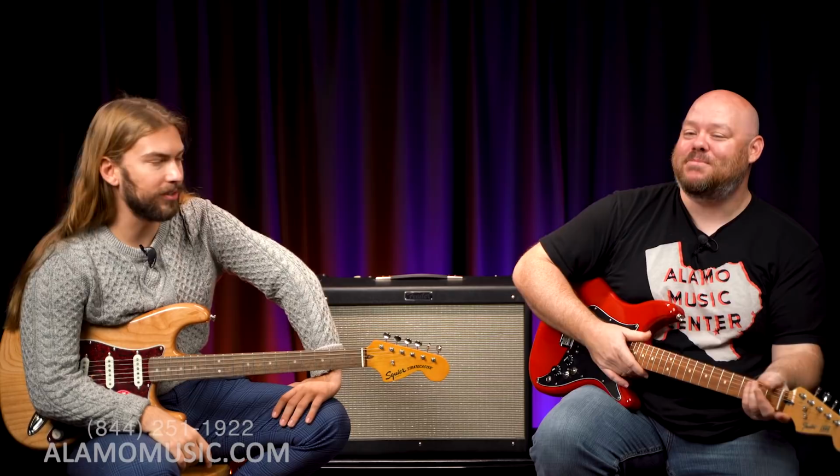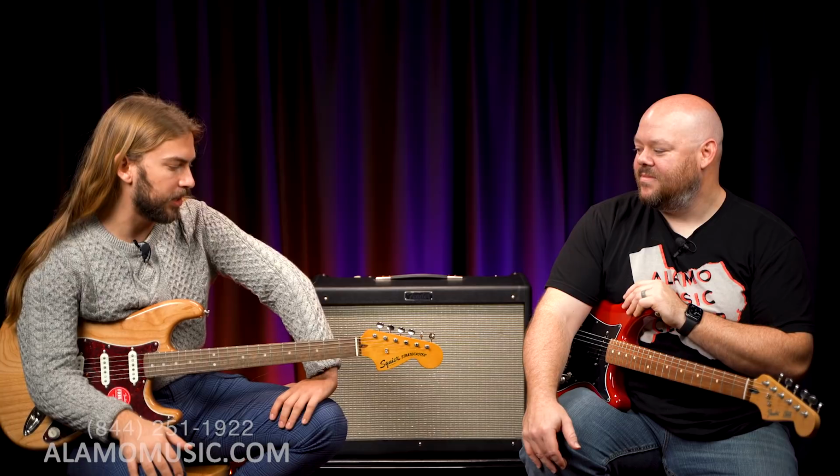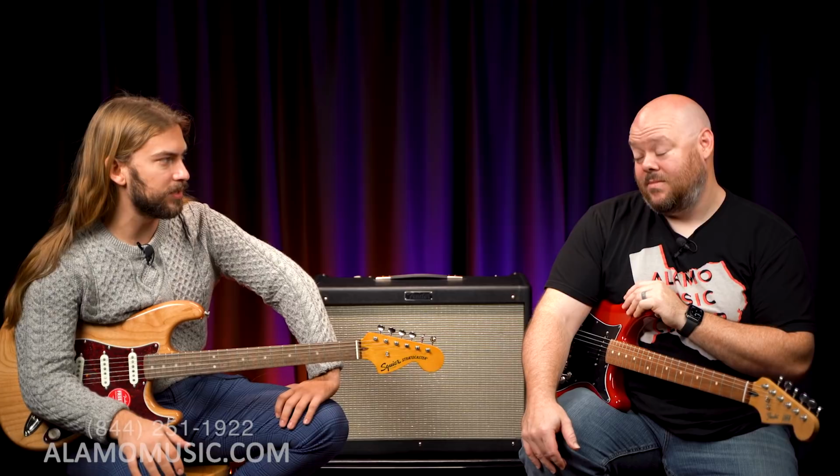And I think as a Stratocaster, there are so many options out there from Fender and from Squier for, say, below $1,000. But the Classic Vibes, all throughout the line, we've always just had really, really great guitars coming in here. From all the body shapes, but you gotta have a Strat in your top six, under six. And the 70s ones are cool. This is kind of what Gibson's doing, where Fender came out with the 70s Venturas, and now they've done the Squier version of this at a lower price point. So very, very cool.